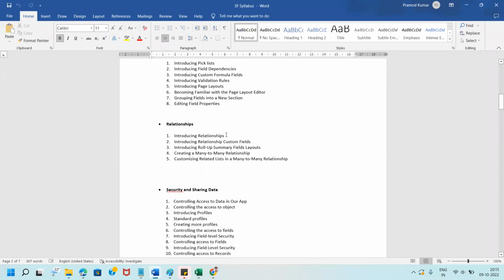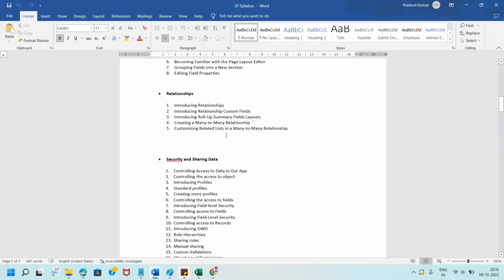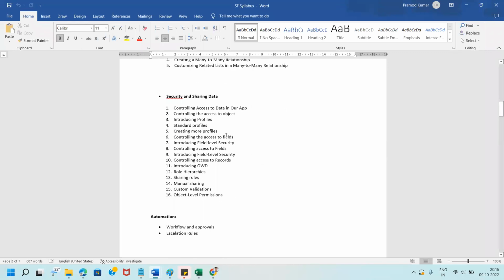And then we'll try to understand the relationship side also: how a relationship is built between two or three different objects, and how we can implement those things. So we will talk about relationships, and then the security model. Security is a major part of Salesforce CRM, because the complete CRM is online, right? So obviously security becomes a major concern. We'll talk one by one about security: how we can secure our organization and our application, what access levels we have to provide, and how we can manage those things.